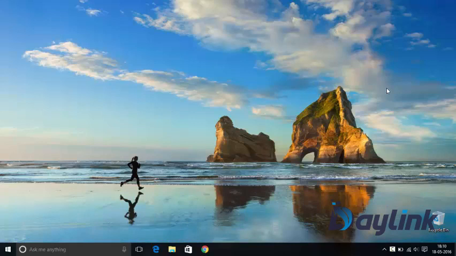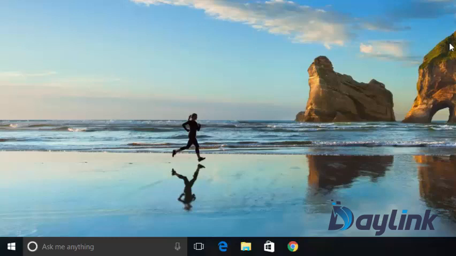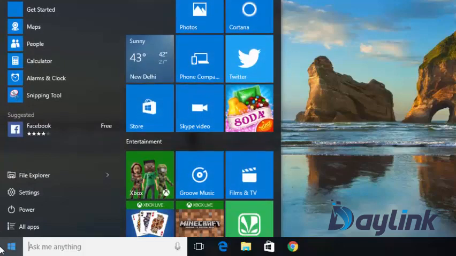As you know, Start Menu is back in Windows 10. Start Menu provides wonderful ways to access programs. It's a door to the software house which are members of your computer. So let's get started. First of all, I'm clicking on this Start Menu button.